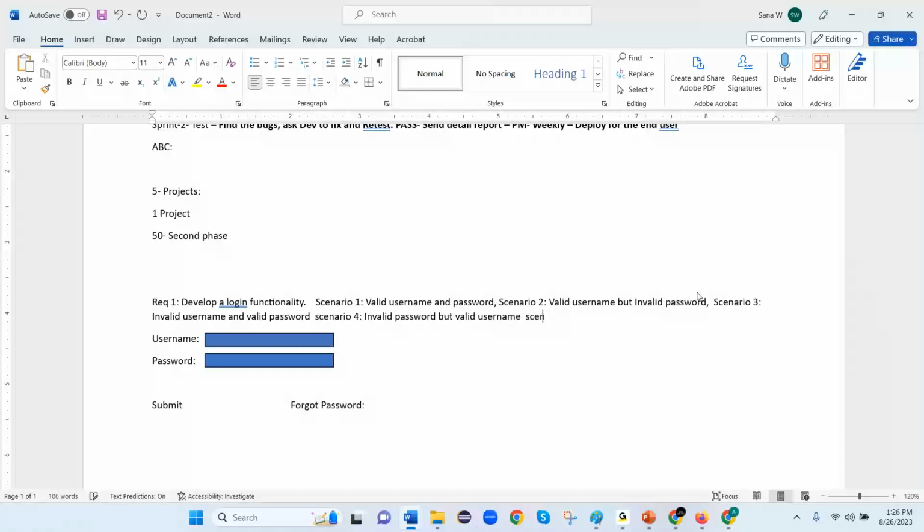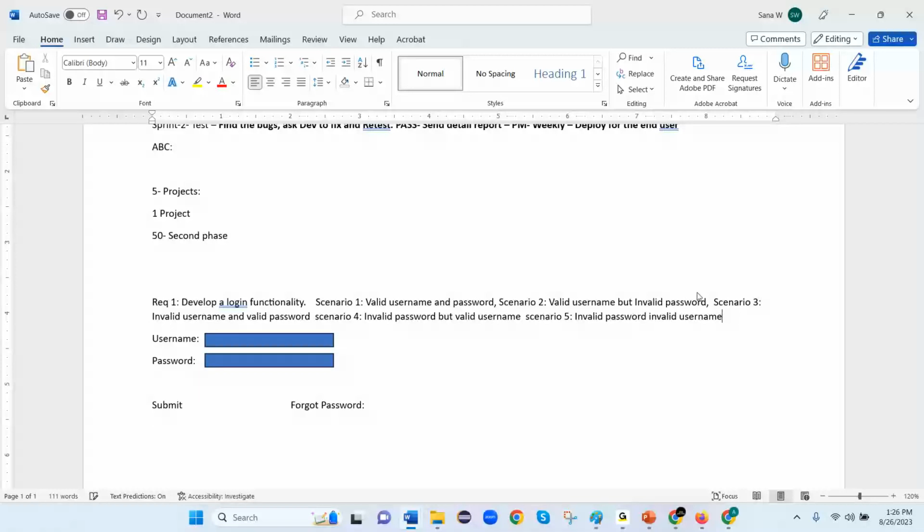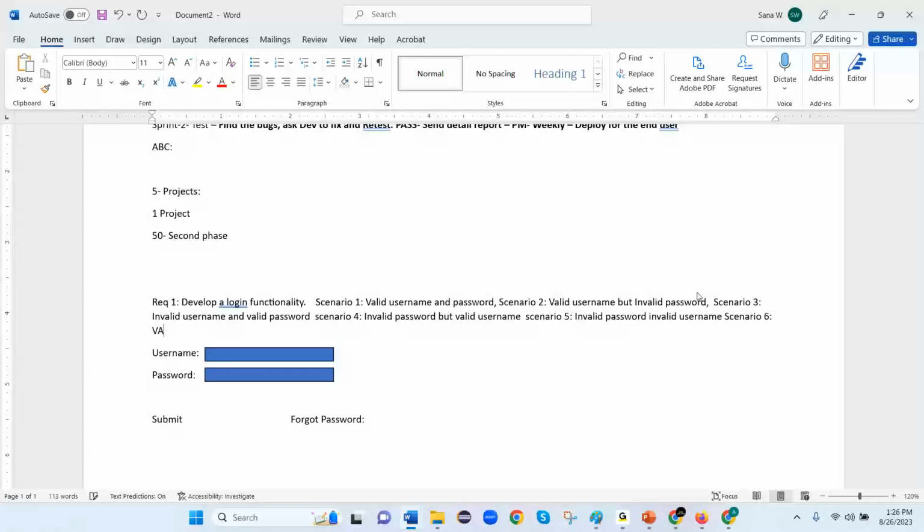Scenario 5: invalid password, invalid username. Scenario 6: valid username and valid password.